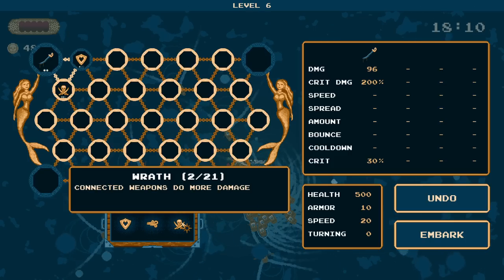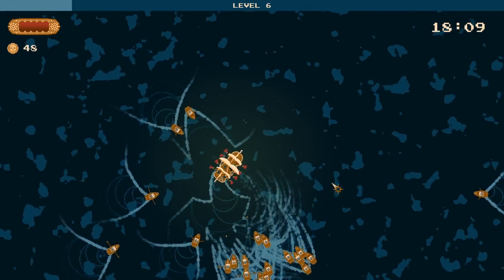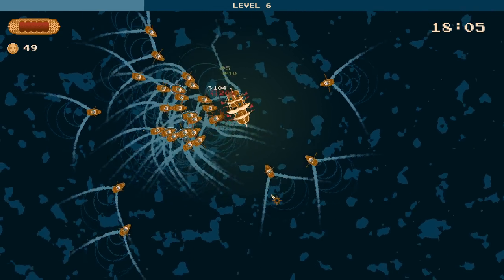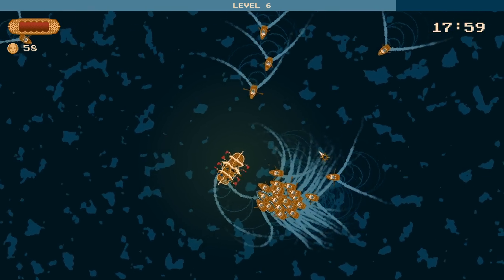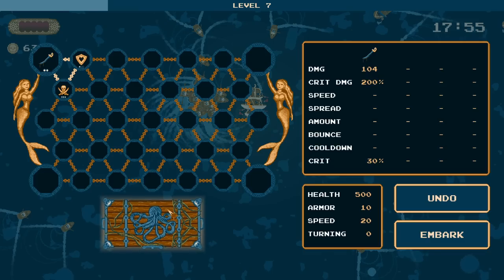Take even less damage. Ship moves faster. Connected weapon does more damage. I'm going for it. If they're going to be near my swords, they need to die. And they need to die fast. Okay. Thread the needle. Okay, I definitely am seeing a strong value in turning faster. Holy crap.